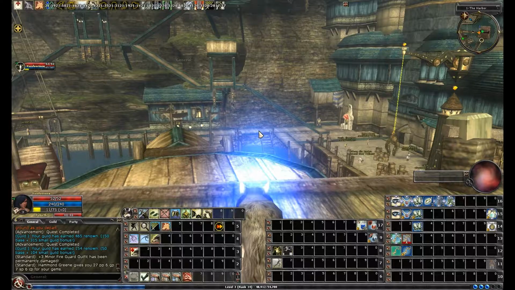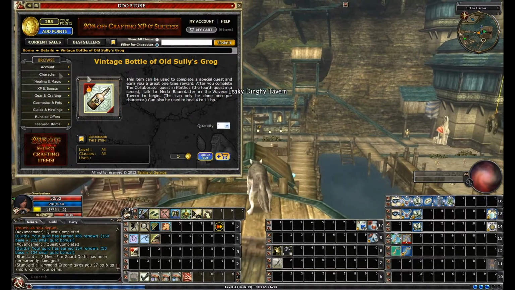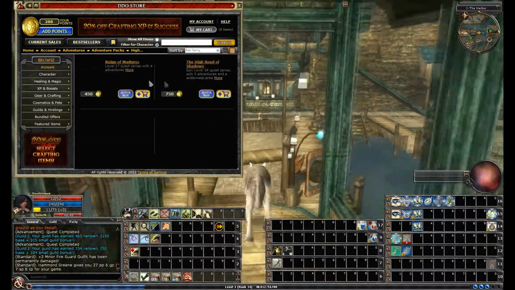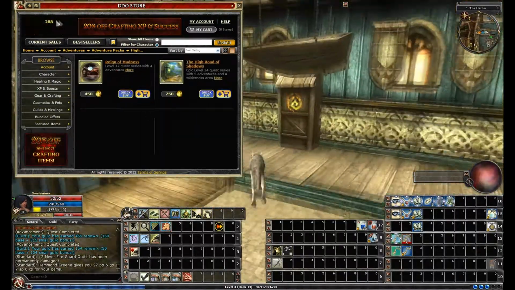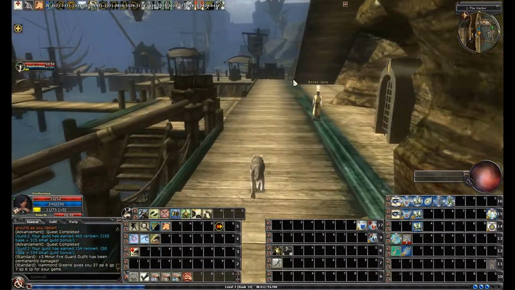The DDO store. You can buy stuff over here. Like, I want to have more packs to play, so I choose packs. I almost have everything, so still 2 packs left to go. These are the points, you can add points, or you can do the free version.